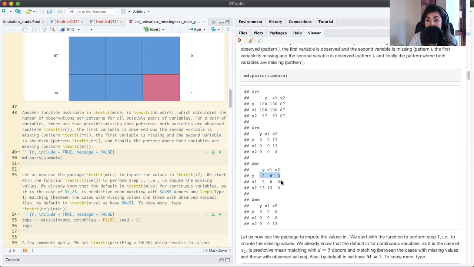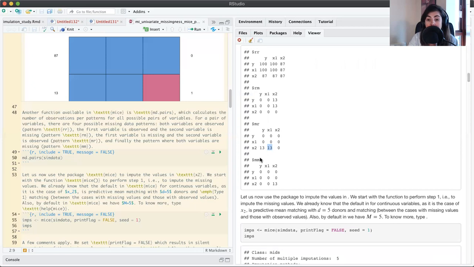These are all zeros in this row, and the same applies to x1. And here I have 13. There are 13 values for which x2 is missing and y is observed, and the same here, 13 values for which x2 is missing and x1 is observed. And then missing, I know that there are 13 values for x2, x2.